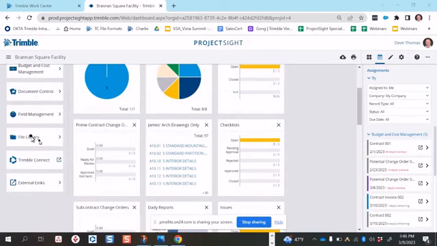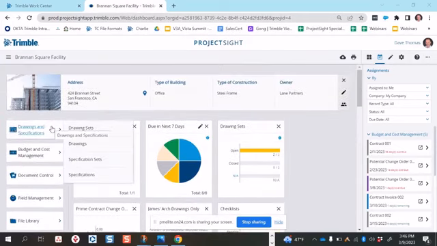These last few tiles here, File Library and Trimble Connect, this is the Connect piece. This is different ways to access Trimble Connect. One's going to take you just to the file library for this project. Other one's going to take you to Connect. Maybe we have enterprise documents or we have other projects we want to access. We can do that there.